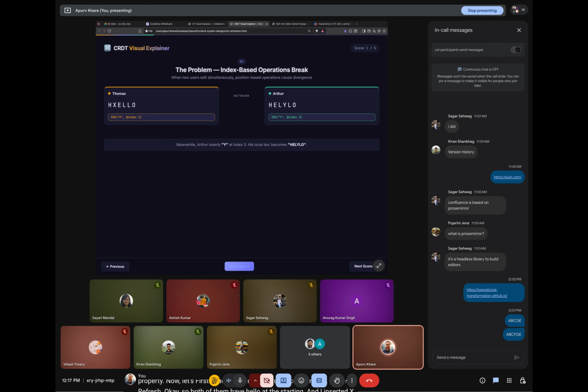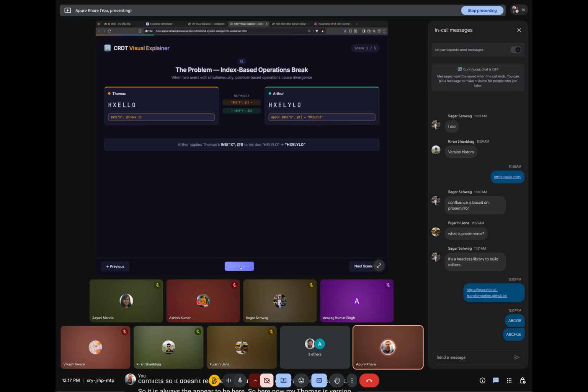As I told, it guarantees no conflicts, so it doesn't require a resolution part or a transformation part. So it will always be peer-to-peer. Now my version is XHELLO and Arthur's version is HELYLO. The brute force version would be that I send those operations across: insert X at 1 and insert Y at 3 to each other.